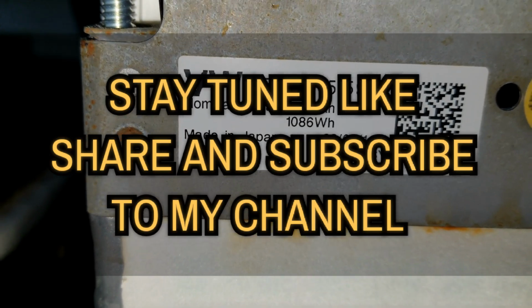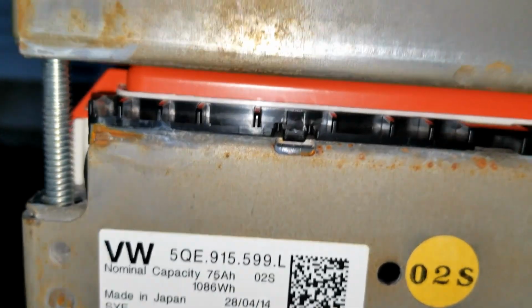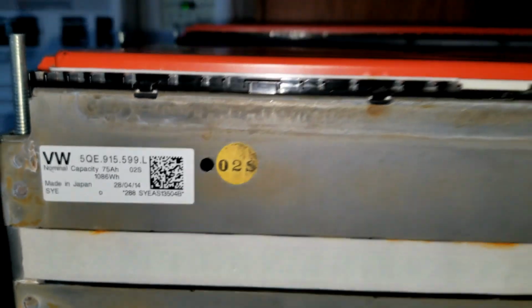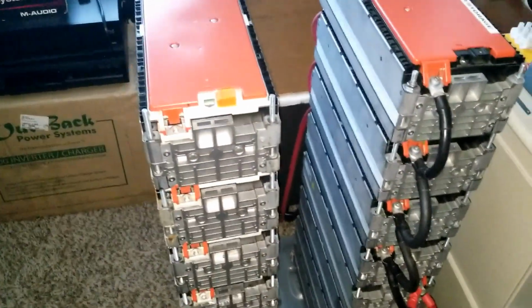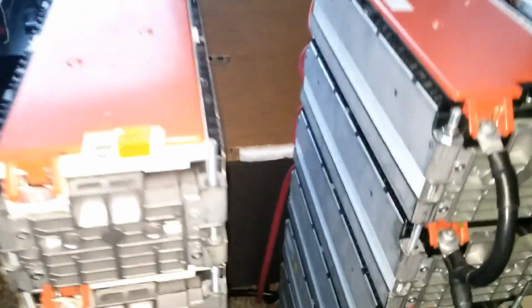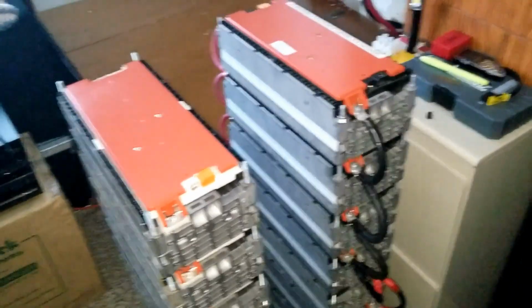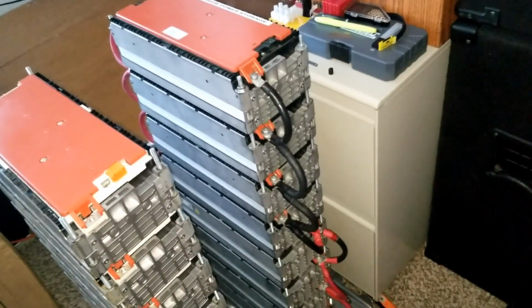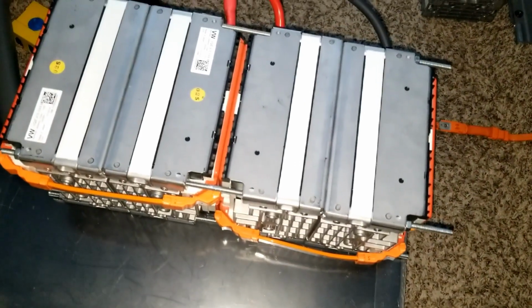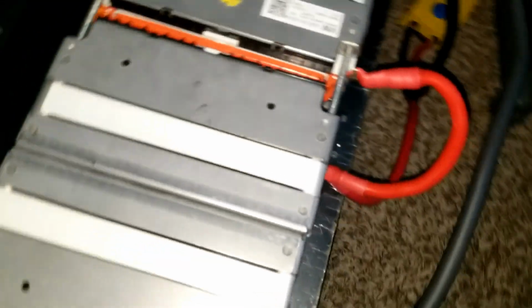So 2514, 28, 28, and 2814. What I'm doing here is linking these power walls together. If you haven't seen or heard anything about these batteries, I encourage you to go back and check my playlist, where you can see the twin tower power wall and the mini power wall. This is a Volkswagen e-Golf, but it's just a single little half module.